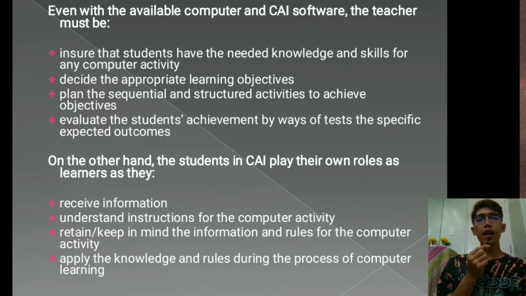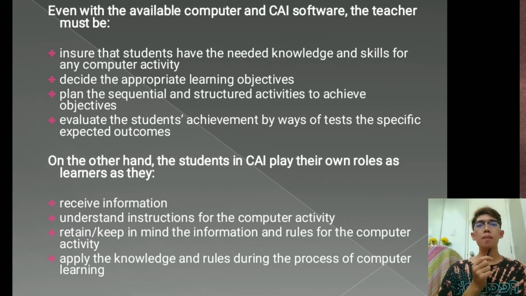Second, decide the appropriate learning objectives. It is one of the most important parts in teaching. The teacher must provide appropriate lesson or learning objectives in order for the students to attain the right learning in that particular lesson. The third one is to plan the sequential and structured activities to achieve objectives. The teacher should organize the things he or she would do from planning to evaluation. It should be sequential to avoid misunderstanding and confusion.